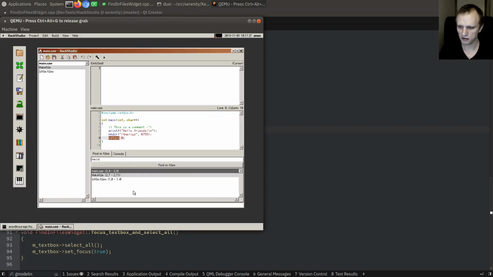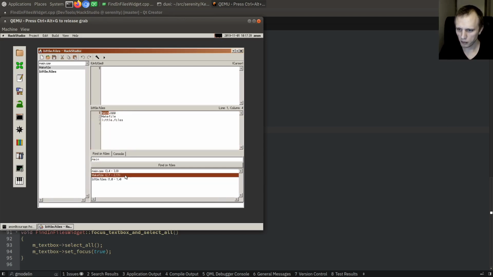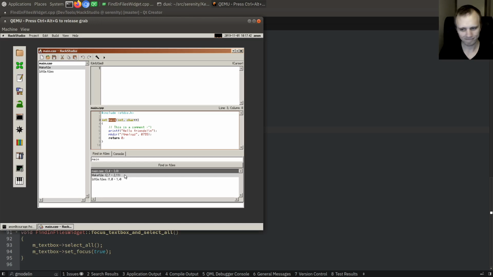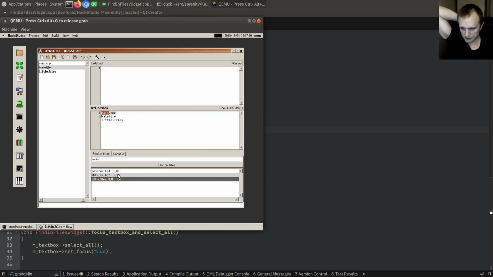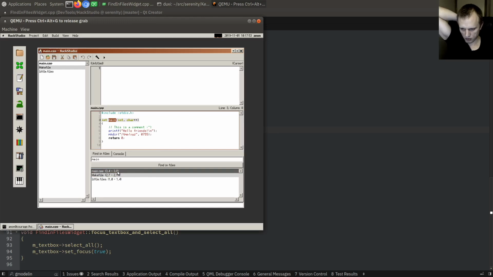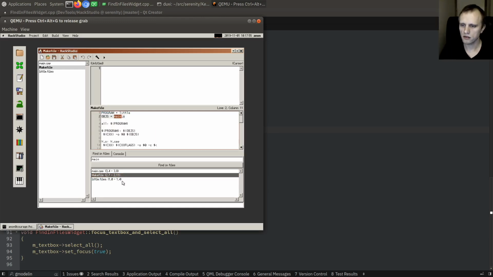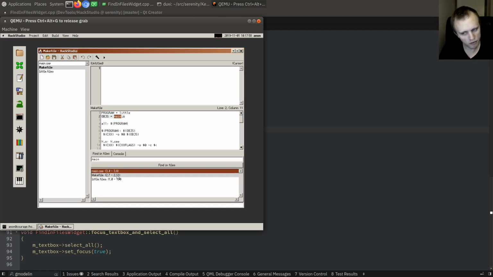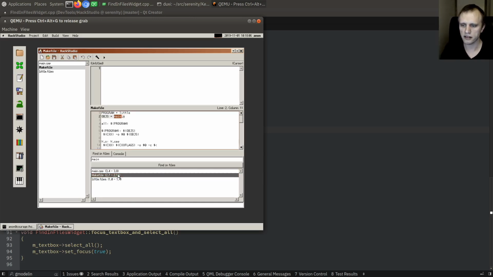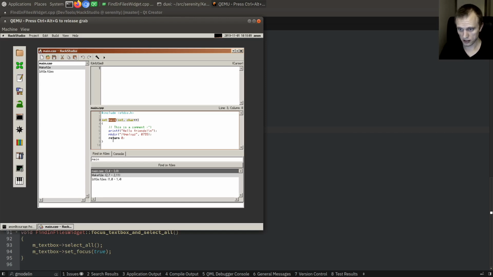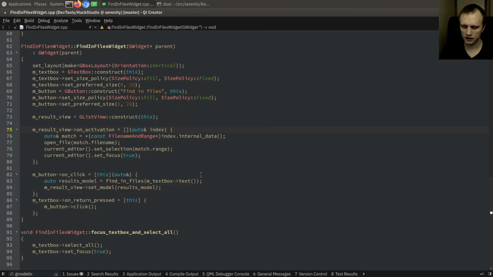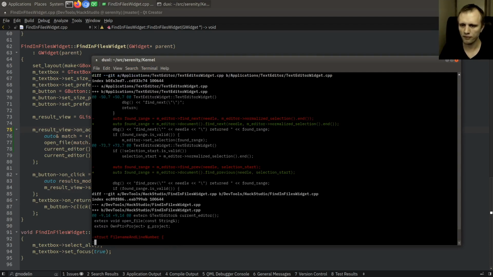Let's search for something that will show up in more places. Bloop. Bloop. Okay, so it looks a little weird down here, but it is very, very cool. I think this is not the final form of the look of the search results, definitely. But I think this feature is just hugely better now, because now it actually shows you exactly what matched and even selects it. So cool.